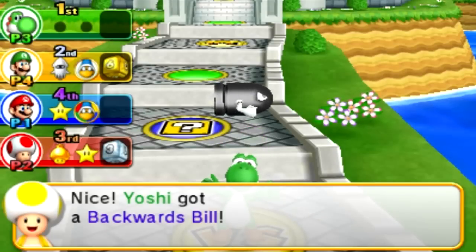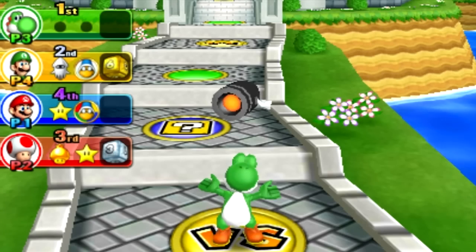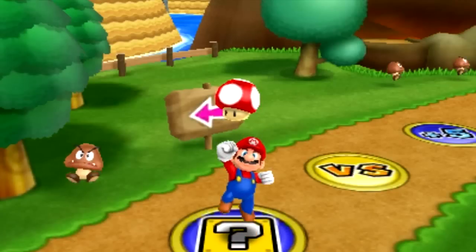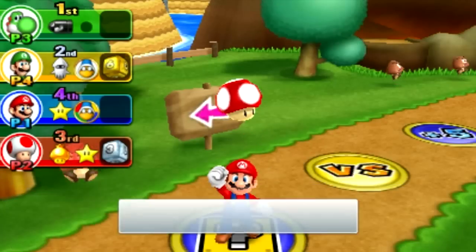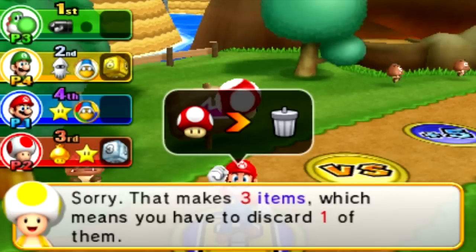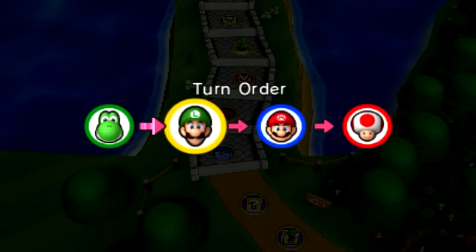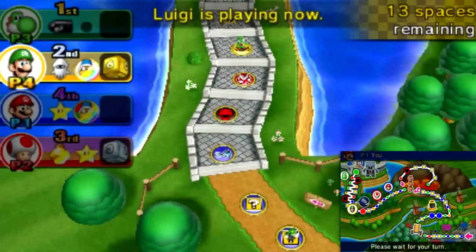Bill. Wasn't me. Push A, please. Oh, sweet, a mushroom. And now he's gonna tell me how much of a loser I am. No offense, Toad, but you don't have to talk after every single thing that happens. But then you don't know what's going on.